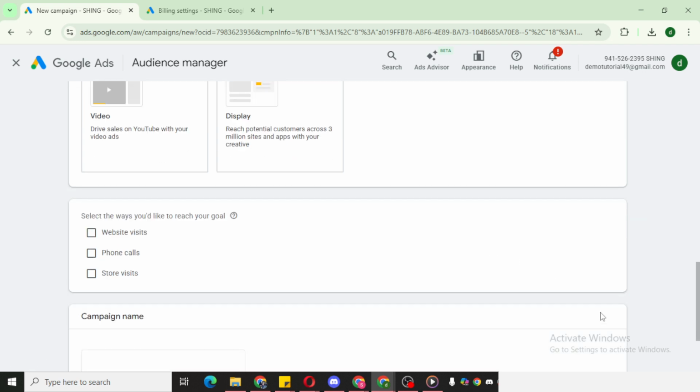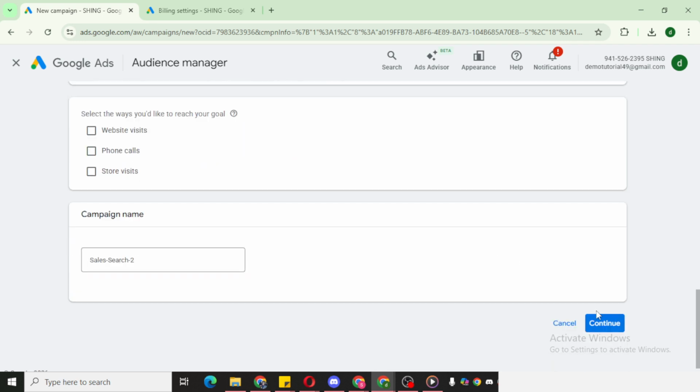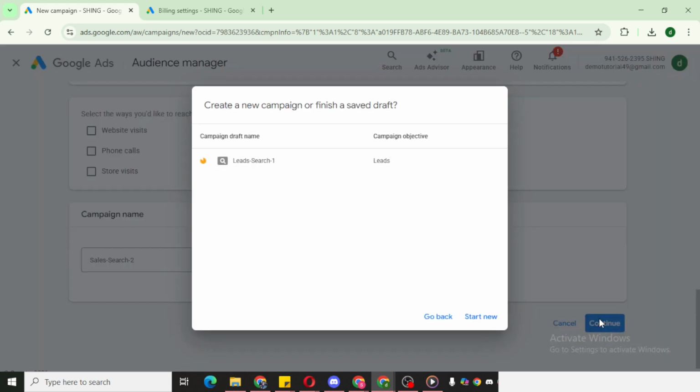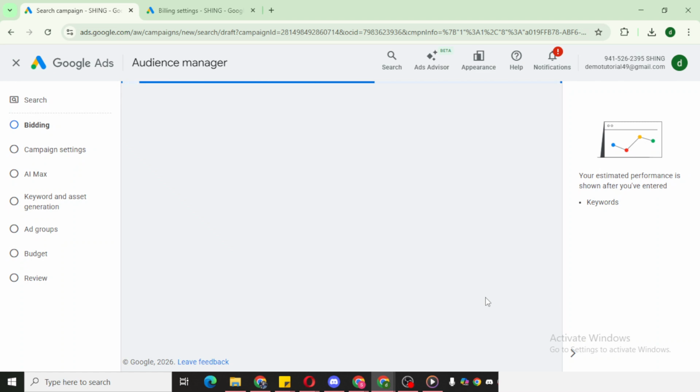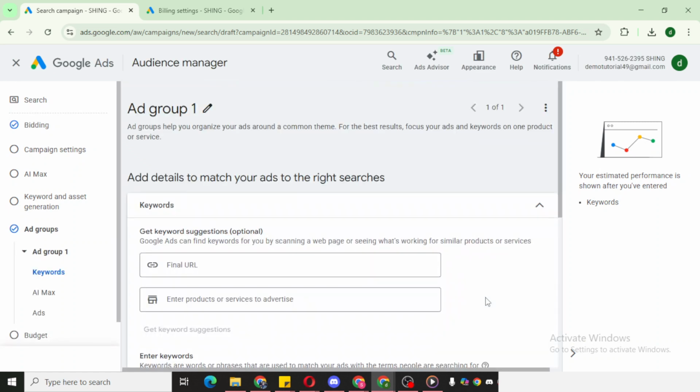After that, set your location targeting. Be specific about where your ads should show, countries, regions, or cities, and avoid areas you can't serve to keep your spend efficient. Choose your language to match your audience. If your customers speak more than one language, only include languages you can properly support on your site and in your customer service. Refine your bidding strategy next.